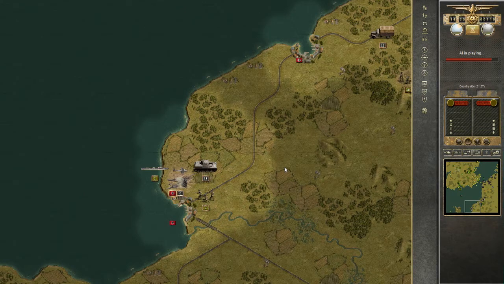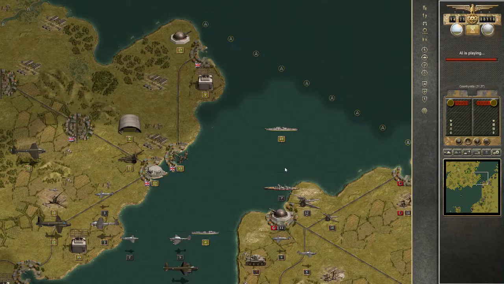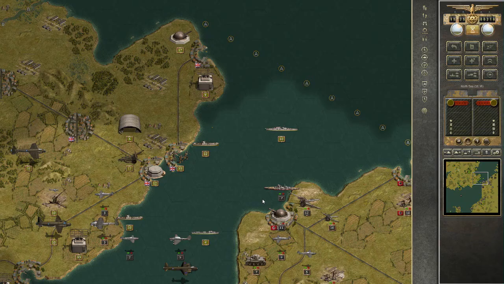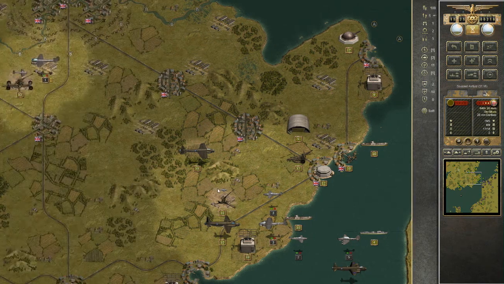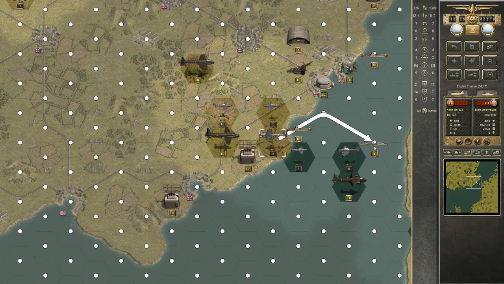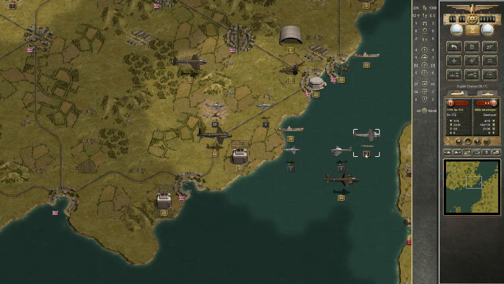Oh, that was just lucky. That was lucky. Alright, well, let's see. So, marginal victory, single ships in zone A, achieve air superiority in A and B. Air superiority A and B. I don't get it. I guess I can go for marginal. I think that's the only real thing to do here.